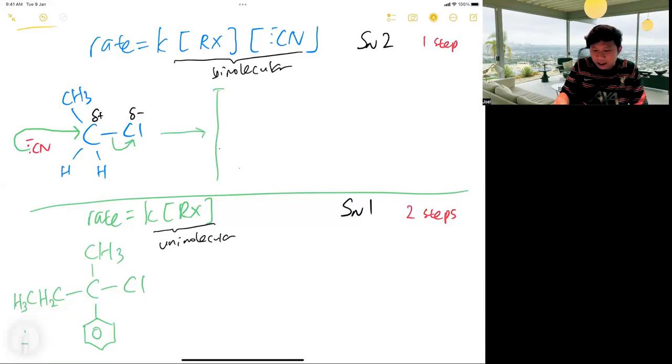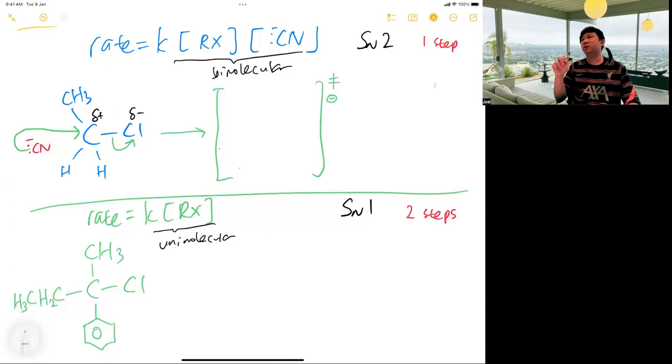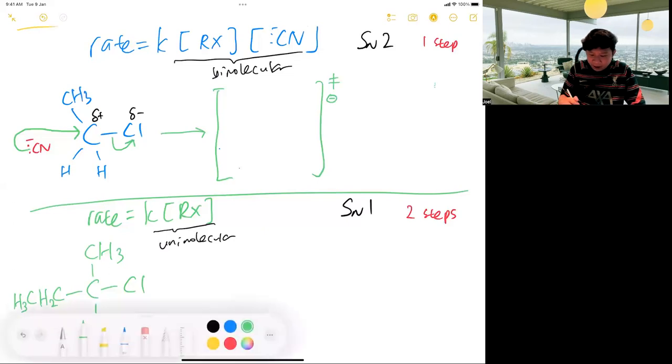And then we draw a box. Why must we draw a box? Some schools need you to do this, have a minus charge as well as the not-equals sign. By right, when I was a student, I needed to draw this too. It indicates that the two strokes and down is a transition state. The minus is because there's a CN minus, so overall it must be minus. Some schools take this away, I don't know why, but just follow your school notes, double check.